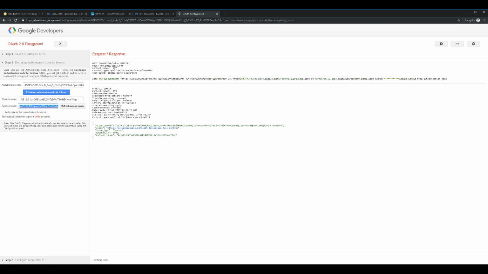Simultaneously, you can see how the request and response is. So this is our access token. And in the previous step, you can see that we've used the authorization code for us to generate this response with access token, scope, expires in, and refresh token. So let's copy the access token now. You can either copy it from here or here. So let's do it from here just to be on the safe side.